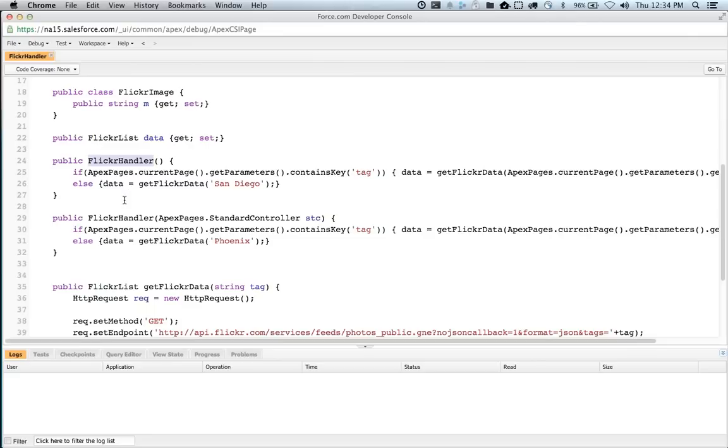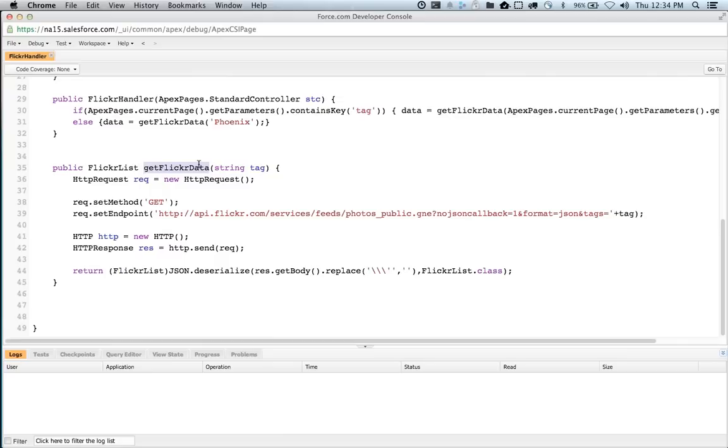Because this highlights, I think, not only the same kind of thing we're talking about here, that we have the ability to use Apex as a controller down to the view state. We have the ability to actually do some more sophisticated things that I think Java and C# developers are probably familiar with. One thing, I actually have two constructors here. One which is just by itself. If I wanted to use Flickr as its own controller and not use that standard controller that we were seeing before, we have that option.